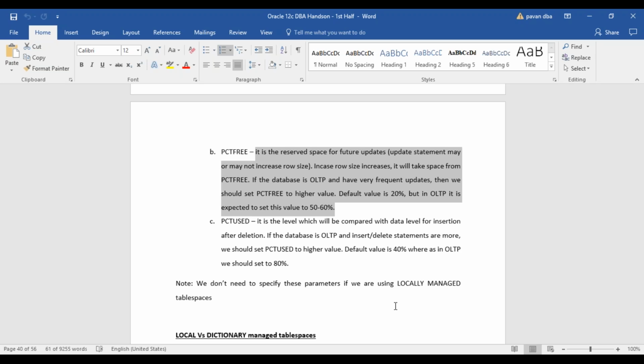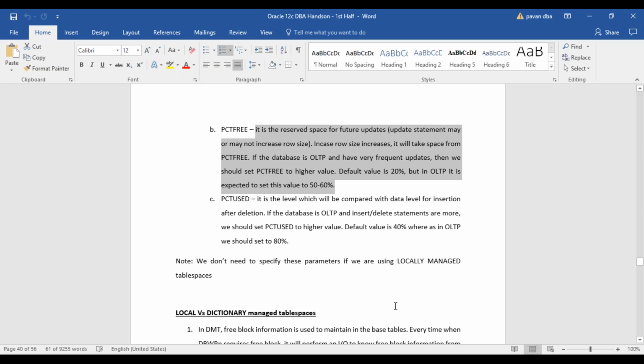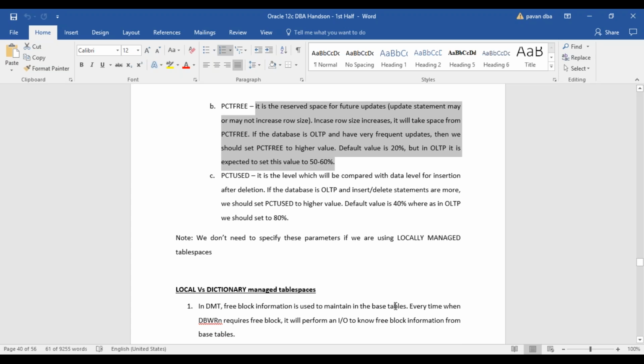That is a recommendation from Oracle's side. If your database does not have that many frequent updates, then you can go ahead with the default value, that is 20%. So this is about PCT free.